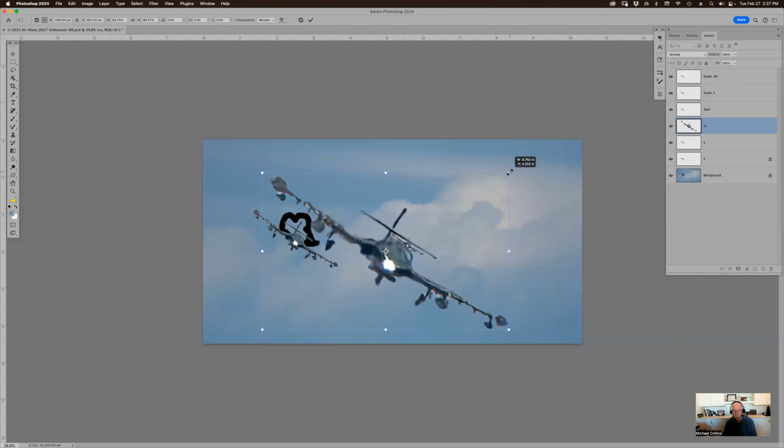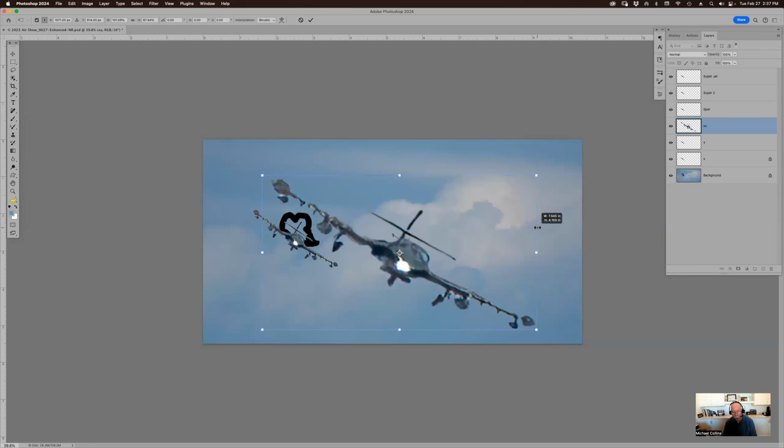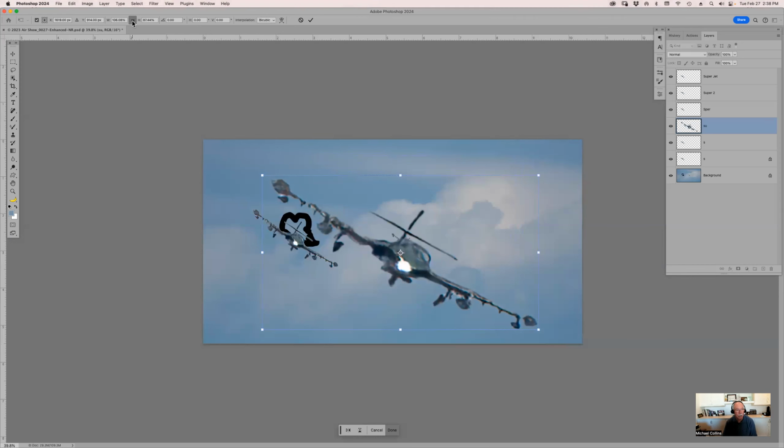Now, if I do that, I can make it wobbly without holding this. You have to hold the shift key to make it straight. So if you change your settings on your transformation, doing something, and all of a sudden your free transform's not working correctly, check up here at the top, make sure that the link is selected, and you got it made.